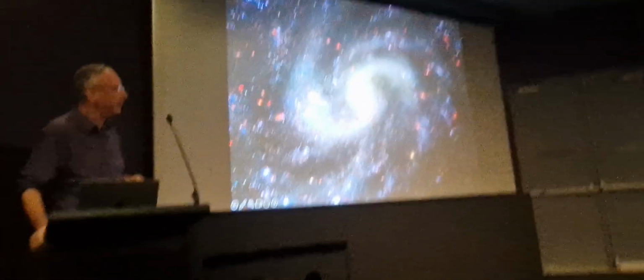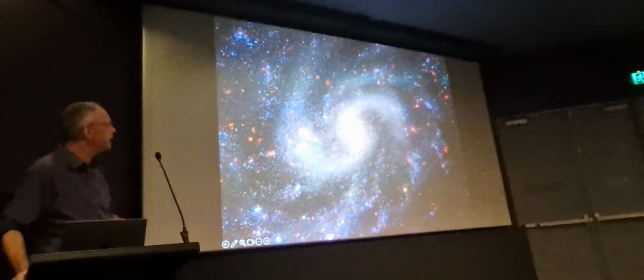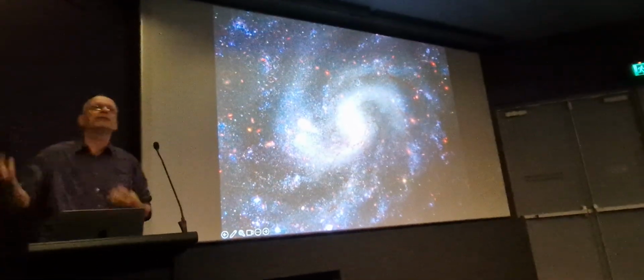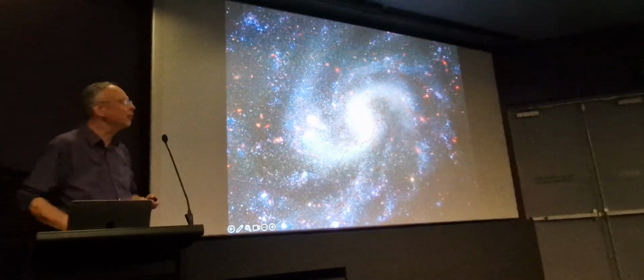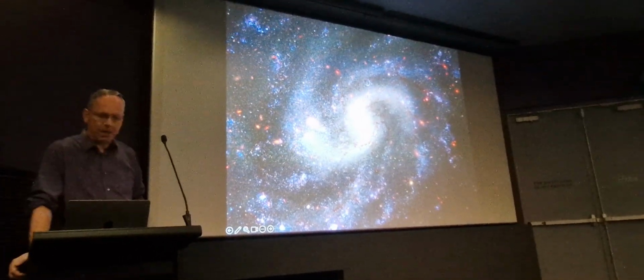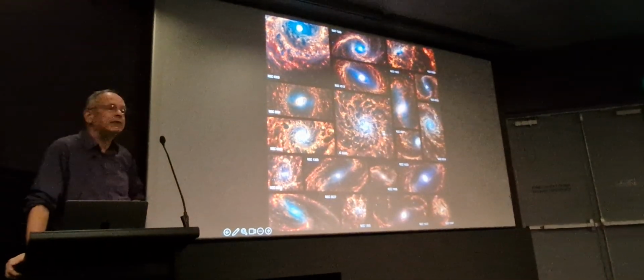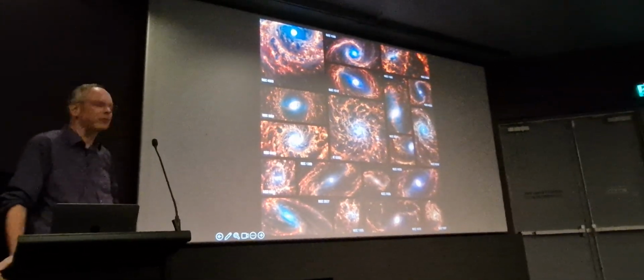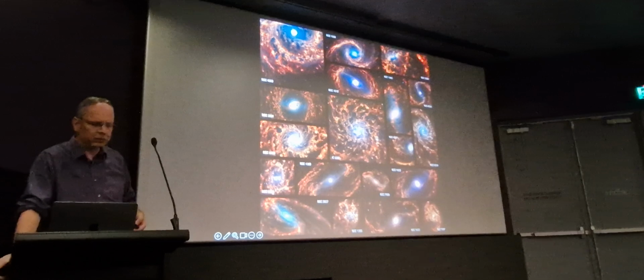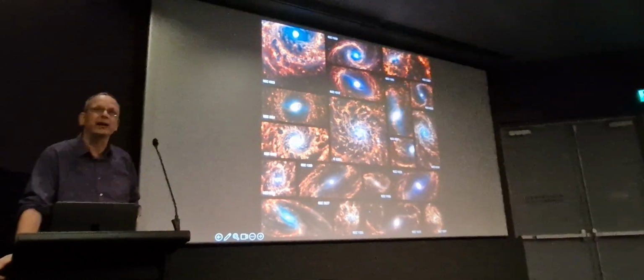Anyway, that was funny. Now, here's an example of some of the galaxies that are out there observed with the James Webb Space Telescope. And the James Webb looks at infrared radiation, heat radiation, so you get to see in red where all the new stars are being formed. A whole bunch more galaxies, all in red, because that's what we observe. There's a whole variety, a whole zoo of galaxies out there. Beautiful. A lot of science to be done at very, very high resolution.